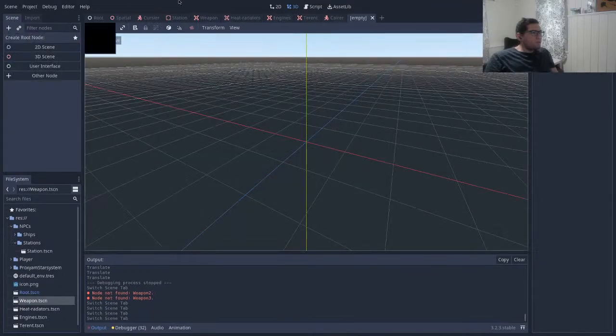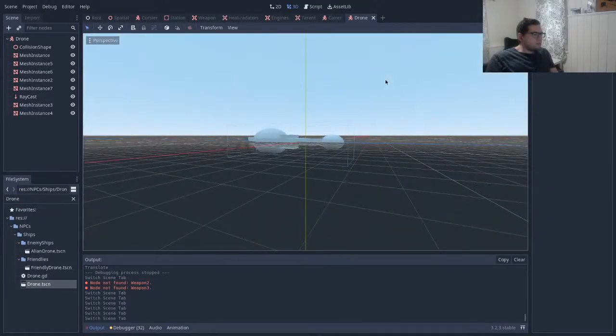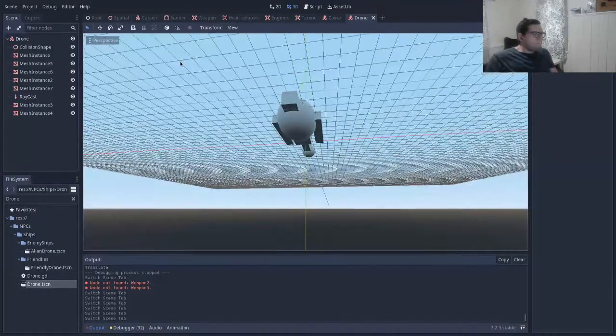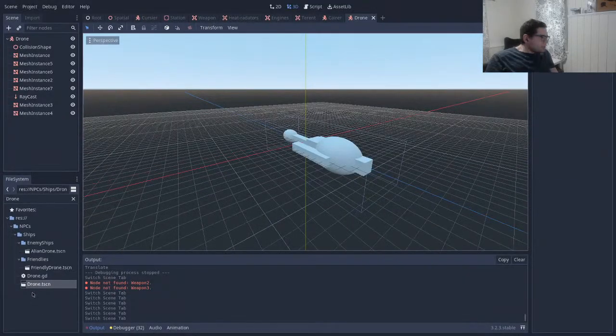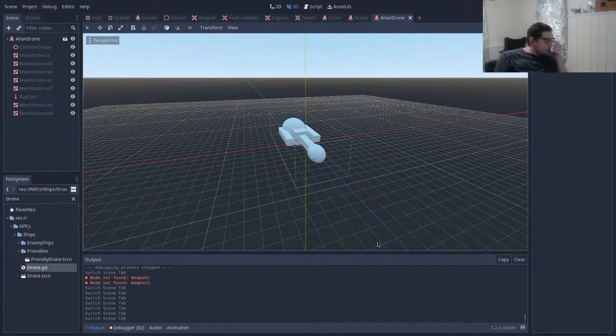Hold on. We need to open. We don't need to open. We need to find the drone. Drone scene. Here is the drone scene. That's the alien drone scene. Honestly, we don't need to have... Drones are supposed to be controlled by whatever faction. And it could be hacked. So we don't need that. Remove that.